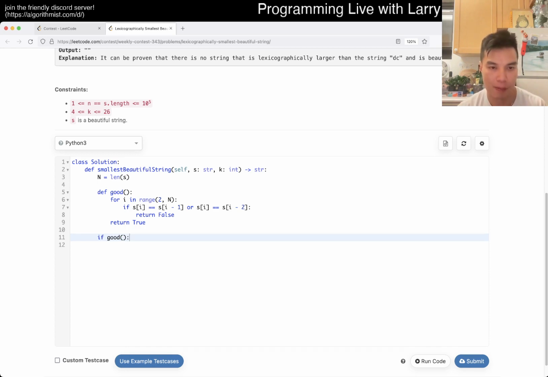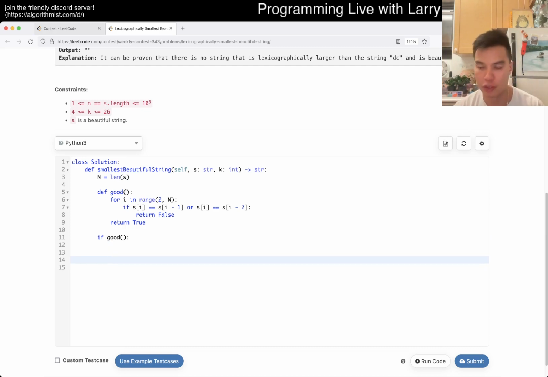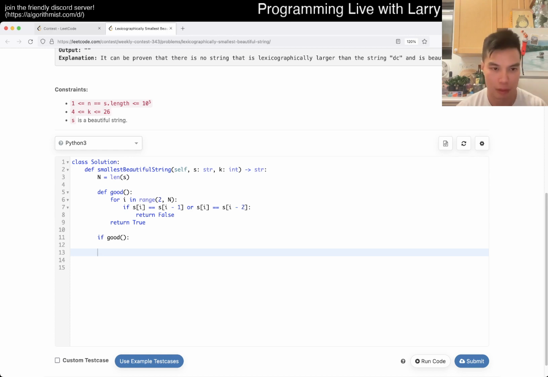Otherwise, we can just increment on the thing. Yeah.